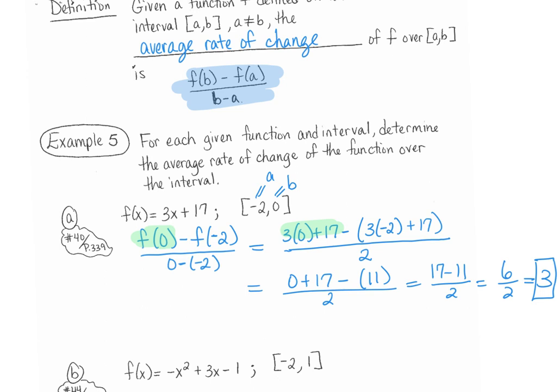Okay? And it turns out average rate of change is really the same thing as difference quotient if we change our intervals. If we change our intervals, average rate of change is the same thing as difference quotient. And we talked about difference quotient before, so we're just going to revisit it here so you can connect the two concepts. Okay?